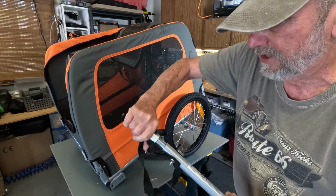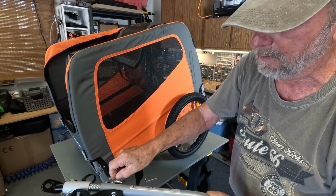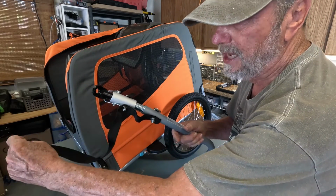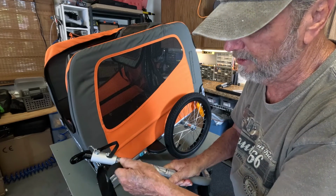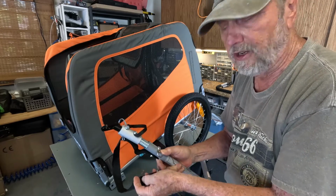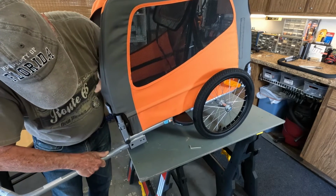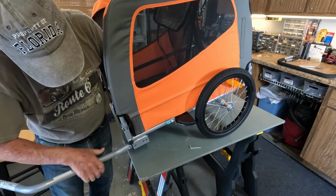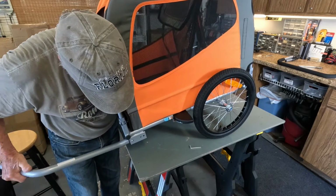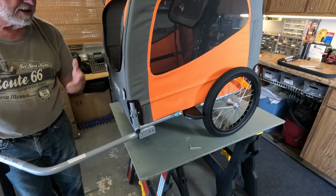All right, and this is a spring that allows it to flex as it's going around. And right here, this is a tether for safety. You put this around the frame of the bike and then hook it back in here, that if something fails here, you still have this as a backup. It's like the chains on a trailer. This is the way this works. I push this in right here, and it's not round, it's kind of rectangular, and then you push on this at the same time until it snaps in. There, it's snapped in place, and there, that's my tongue for the trailer.